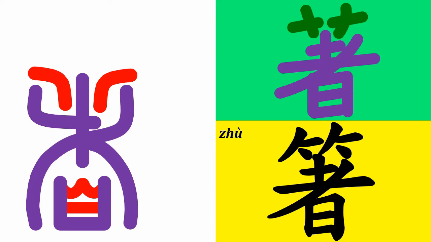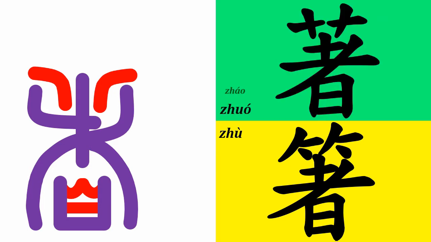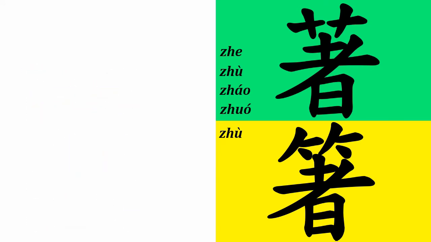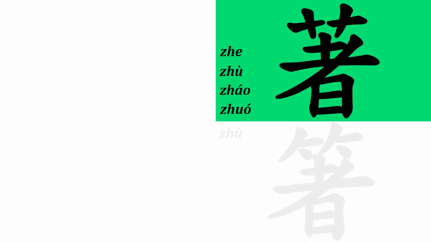It developed 4 different pronunciations, keeping the original 4th tone zhù, but adding unstressed zhe, 2nd tone zháo, and 2nd tone zhuó. To help you remember when to use which pronunciation, I'll use different colored slide backgrounds and very short phrases containing the most important vocabulary. First, the white and gray slides are for unstressed zhe, which often corresponds to an English ing verb form.